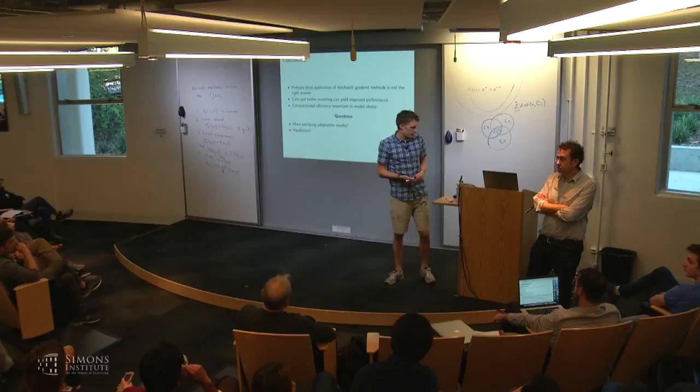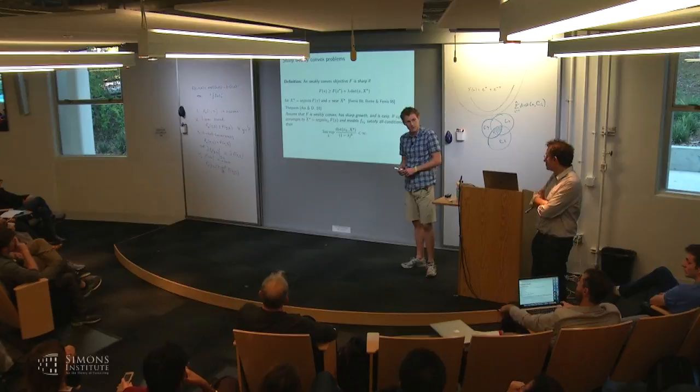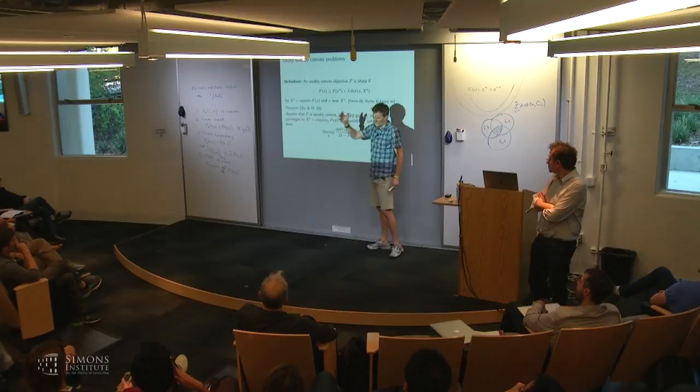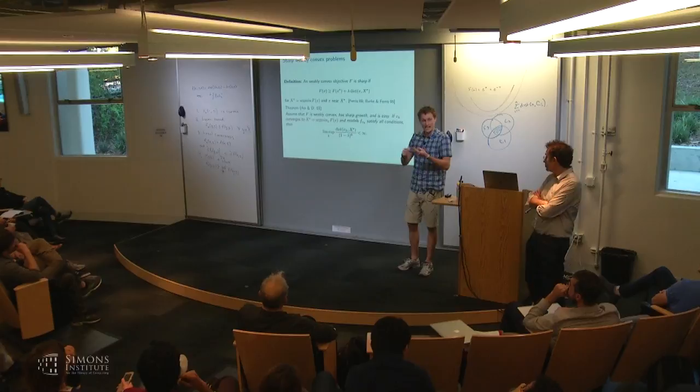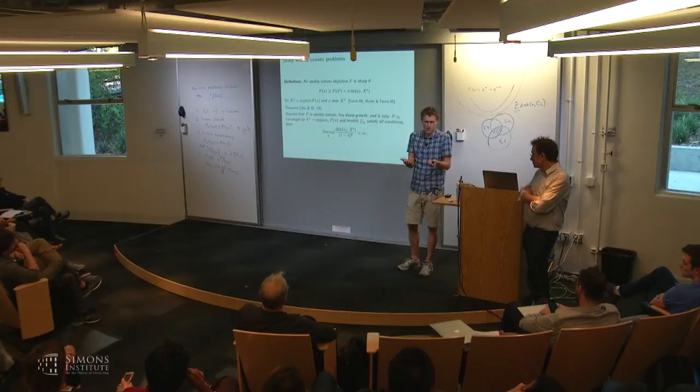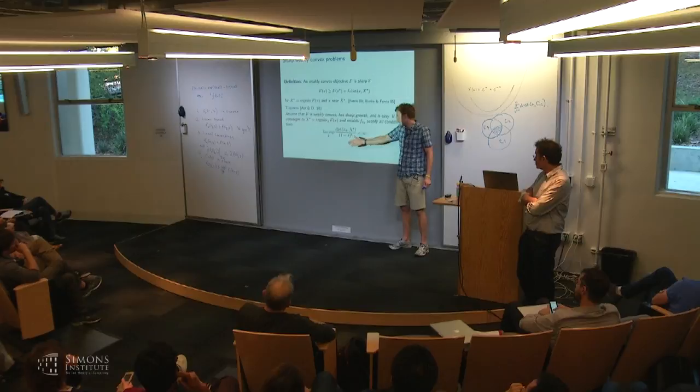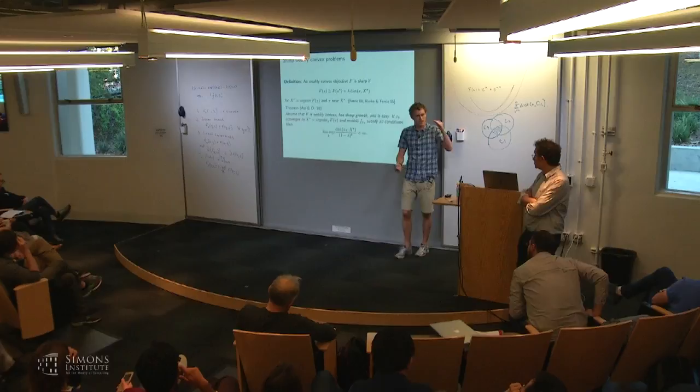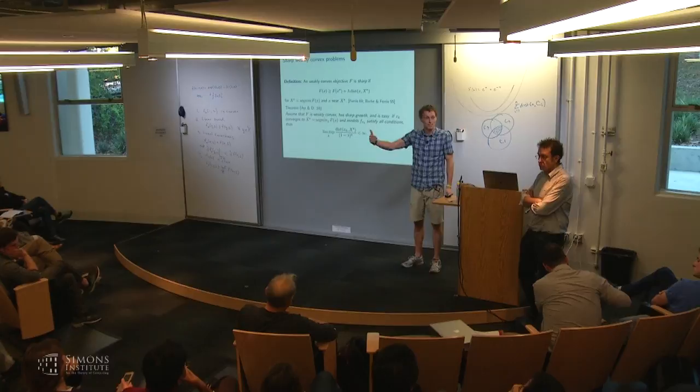Here's a type of result I can show. Let's suppose you have a weakly convex objective, which means that if you add a big enough quadratic, it becomes convex. If this thing has sharp growth, and this is a weird conditional result, and for some reason you converge to a global optimum, which often you do, then that convergence is going to be really fast. It's going to be asymptotically linear or exponential, depending on how you think about these things. So we have results like that, which are not 100% satisfying, but we can prove that you converge to stationary points. We can prove that if you converge to the right one, it'll happen super fast. But those, I think, are about as much as you could possibly hope for.